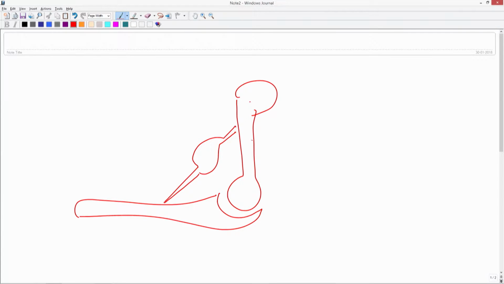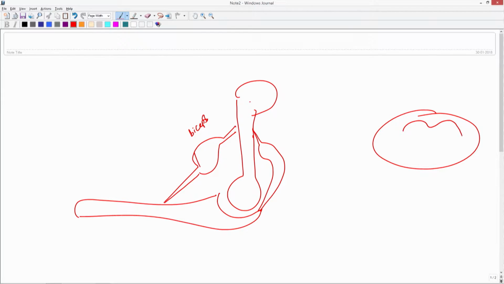So, in this case, let us say this is a biceps, here is the triceps. Excuse me for my poor drawing. Okay. Now, this muscle is connected to our spinal cord, which we have seen in the earlier class. Let us say that is a spinal cord. In the spinal cord, this muscle is connected to a motor neuron.